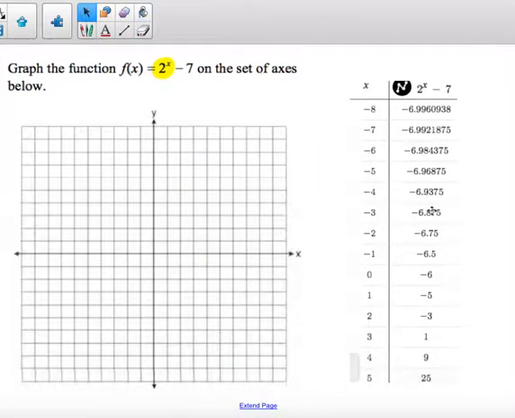Let's make y a little bit bigger, and let's try to fit at least that 25 on. So I've got 10 boxes. I want to fit 25. But I also want to make sure that I can see pretty clearly that we've got these -6, -5, -3, 1 values. So I don't want to make y go up by anything huge, because I want to be able to see the difference between -3 and -5 on my graph.